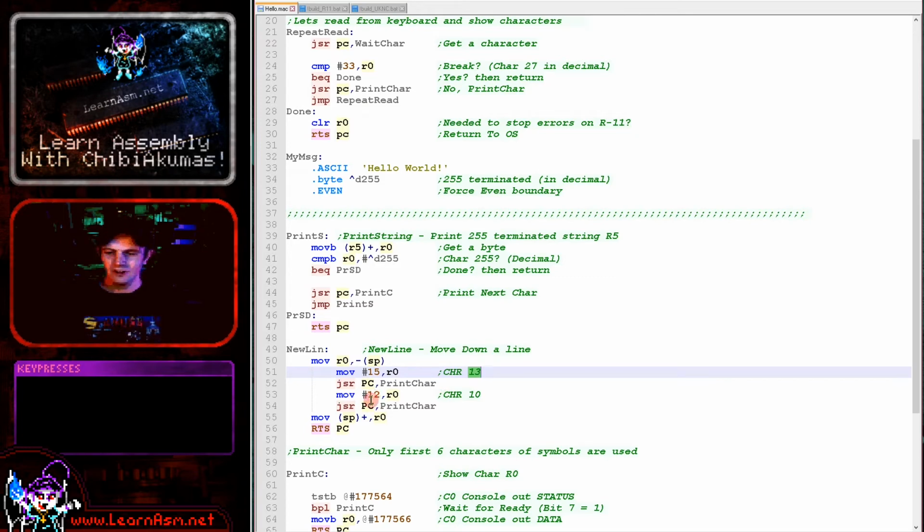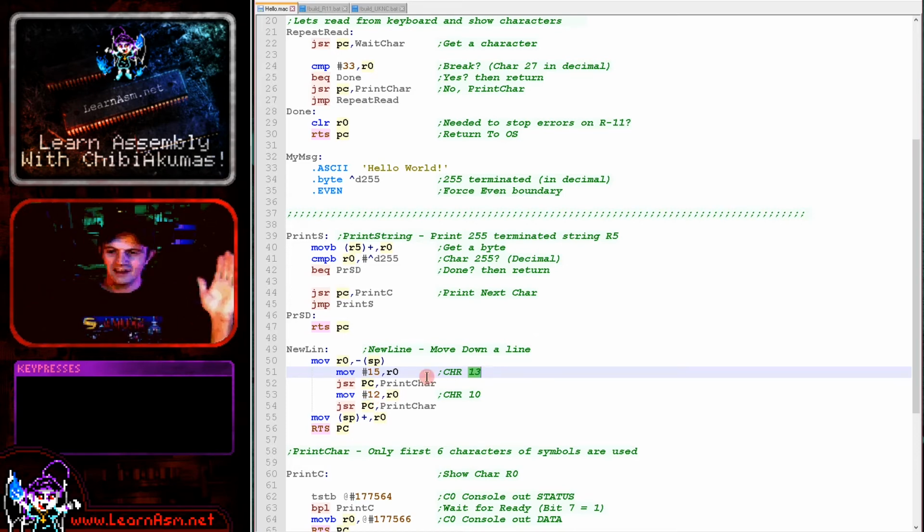Now, a character 13 is a carriage return, and you need to think of a typewriter, the old mechanical typewriters, if you've ever seen one even. I don't know what the average age of my audience is. But if you think of the typewriter, you would move down a line, and then you would move the print header back to the start. Or if you think of a dot matrix printer as well, you've got the head and you've got the roller, so the page would move up and then the head would move across. And that's what we're doing here.